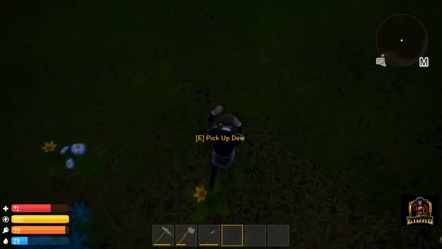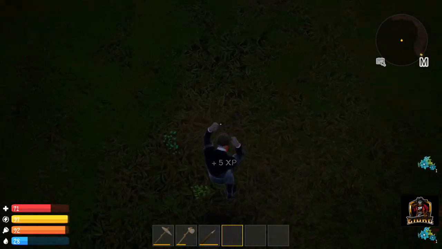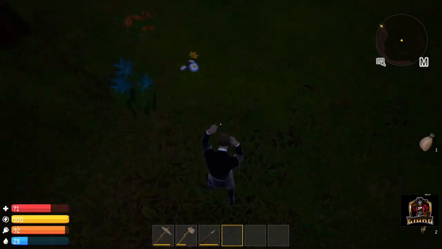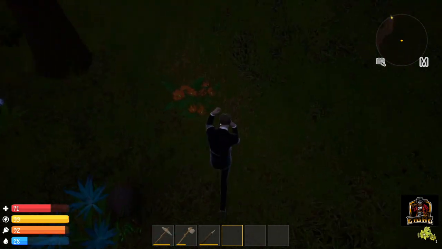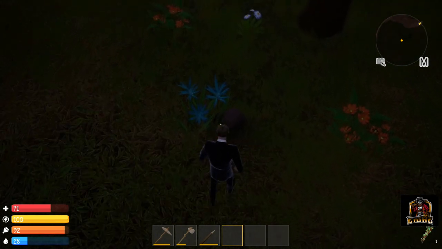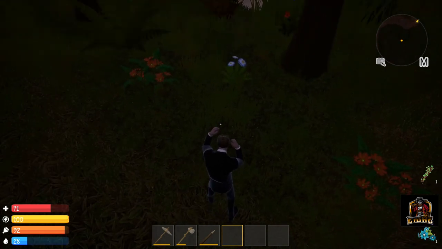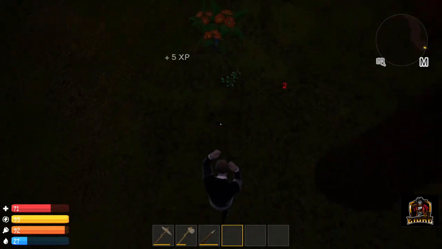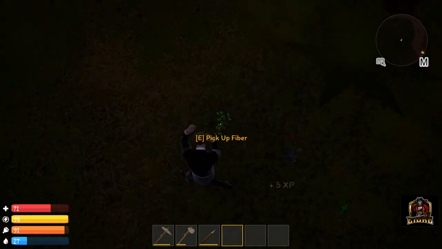All right, so we wanna establish a base. So we've got some tools. That should be our goal, I feel like. Just getting a little base started would be nice. Somewhere to put a bed down, a spawn point. And then we gotta figure out about water. Water's gonna become an issue pretty quick.